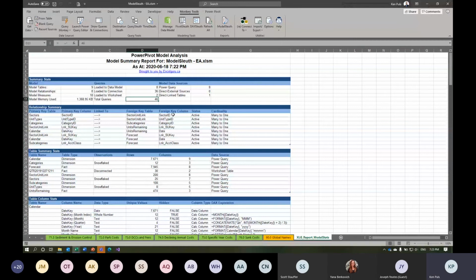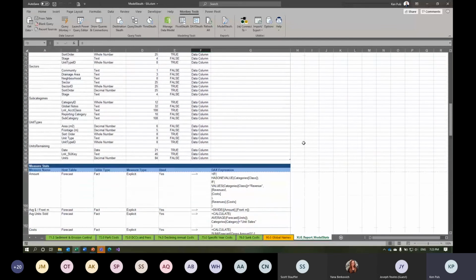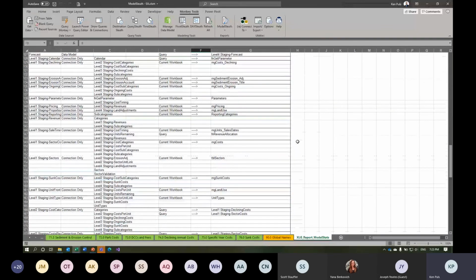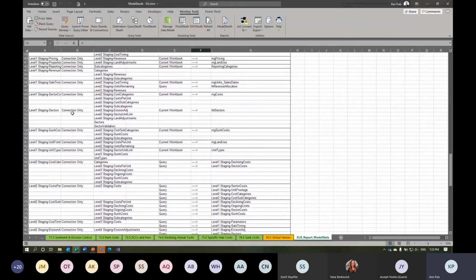We've got 46 queries. We have one direct link table, no external data sources, everything through Power Query, and you can see that we've got a bunch of different stats around all kinds of things. I'd use this to go back and audit what's going on, because this information here also gives me level 1 staging query. These are all of the queries that are actually dependent on it.